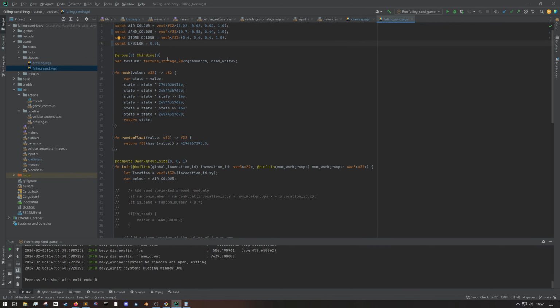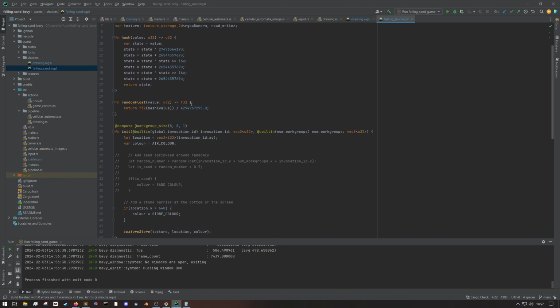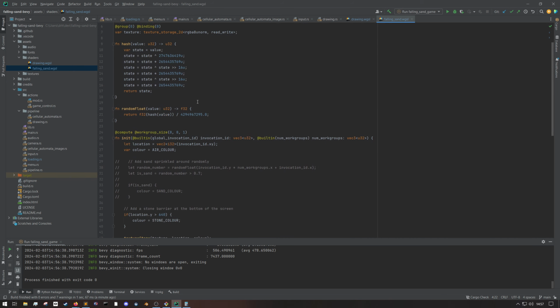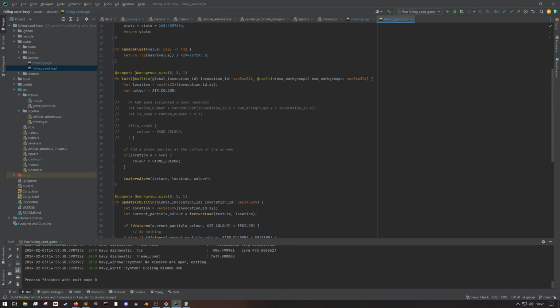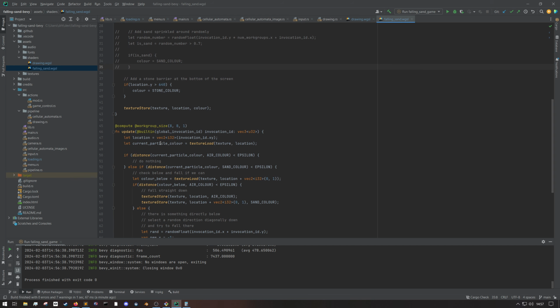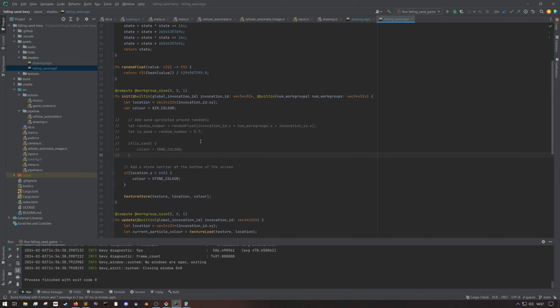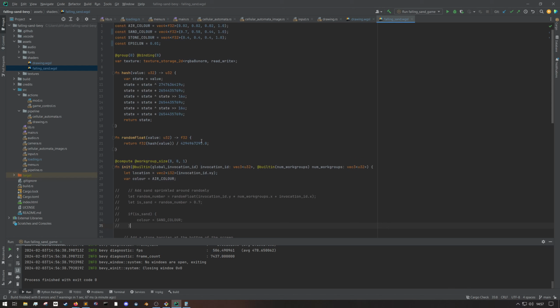All right. We're relying on the size of the texture backing, right?